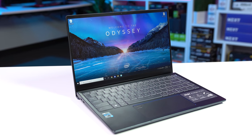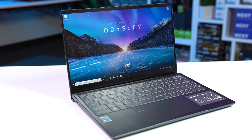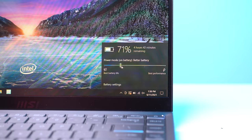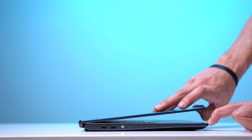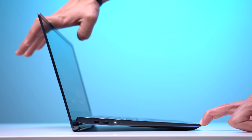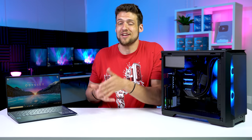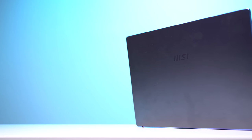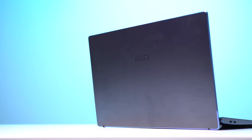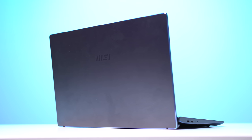Some quick extra notes before wrapping up: all my testing on the laptop was done with the power setting set to max performance. This laptop will directly limit the wattage the chip gets as you scale that slider down, so when gaming, you definitely want to keep it maxed out. Cooling is also super important with any laptop, and this MSI Prestige's mechanical lift when opening the display does a pretty good job of ensuring decent airflow at the bottom. Finally, the Intel Iris Xe graphics for whatever reason doesn't require you to plug in the power cable nearly as much as pretty much every other laptop — when switching to battery power, as long as the power slider is still all the way to the right, you'll see only a single-digit performance drop-off, which is great for gaming on the go.